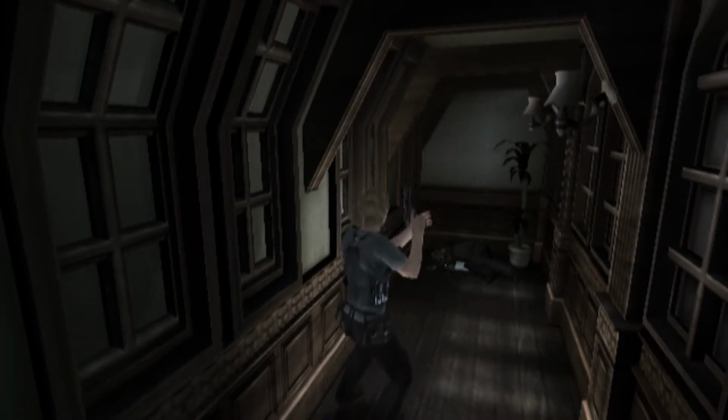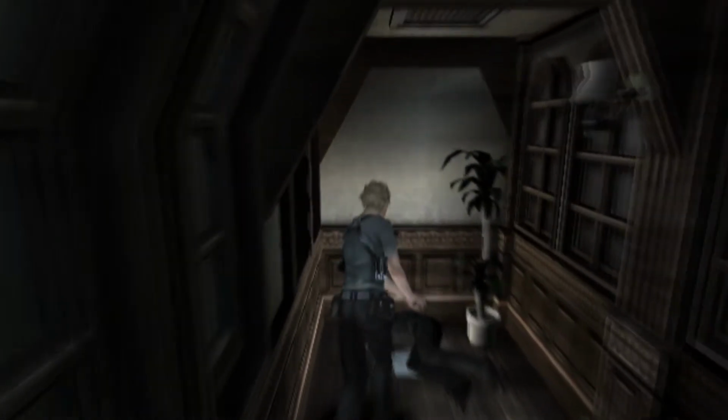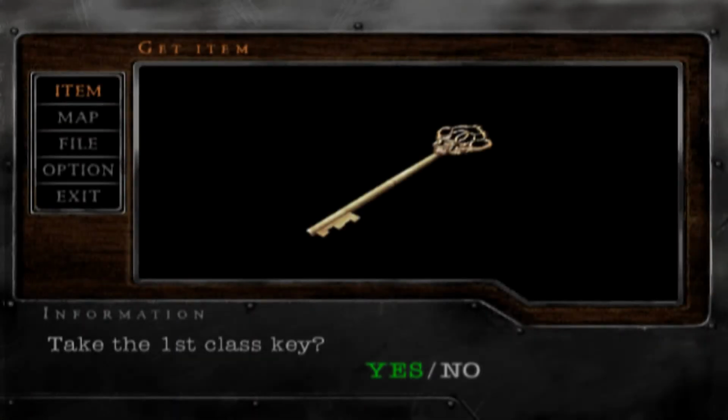If we go into sneak mode, it doesn't seem to do anything different, mind you. What have we got? Upper deck's map taken. That's handy. It's still holding something. It's a dead body. Take the first class key. Yeah, sure. Okay, so we have a key.